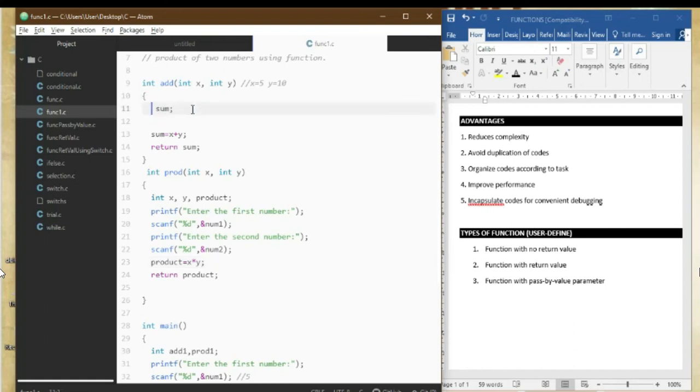I forgot. Let's try. So this is in sum. And with the other function, the error was a redeclaration of x and y also. Let's try to check.